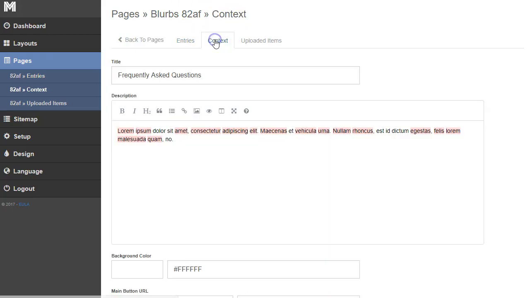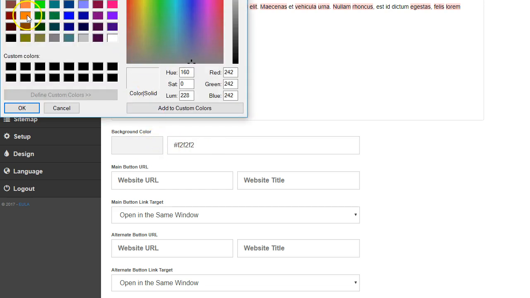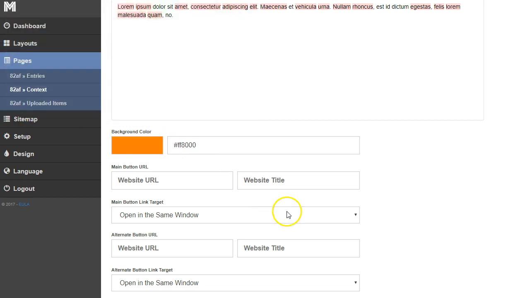And if we want to, we can come back in here and we can do things like change the background. So let's see what that looks like. So let's change this to a gray. We could also just come in here and pick a color, change it to an orange, changes it to orange. You could also just type the hex code in there from Photoshop.